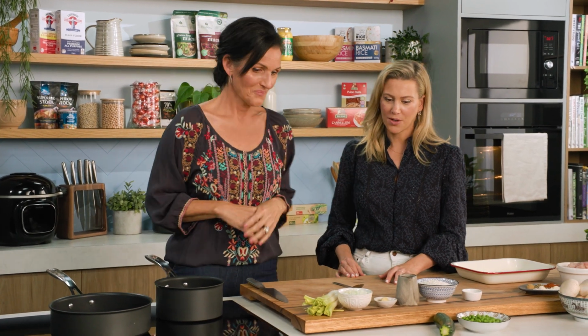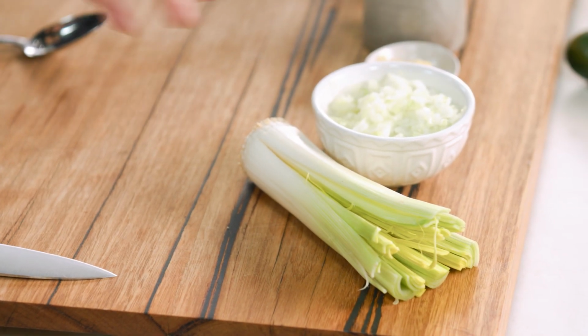Loads of vegetables, loads of flavour, and I've got a couple of little tips for you as usual as well on how to incorporate more vegetables into your diet but not skimp on taste. That's the most important thing. So look, we're going to kickstart with the risotto.